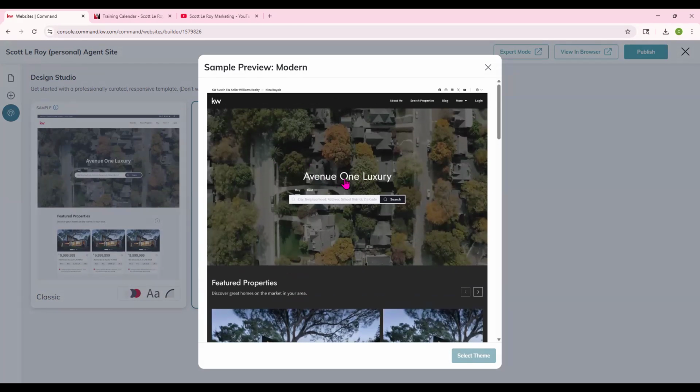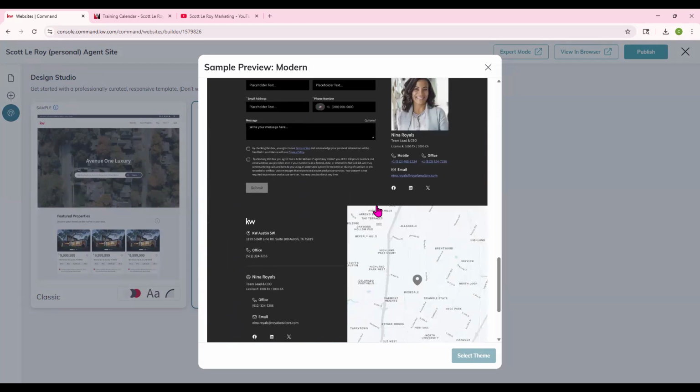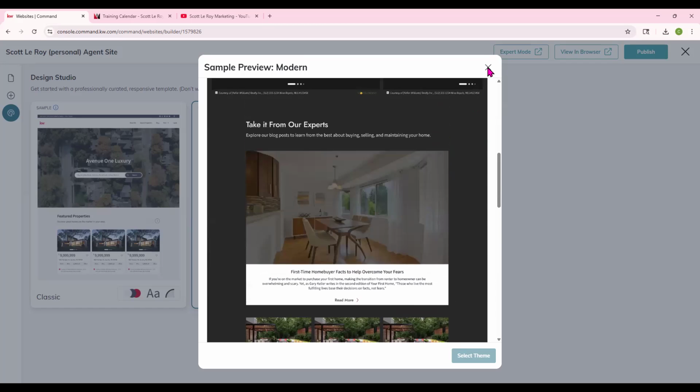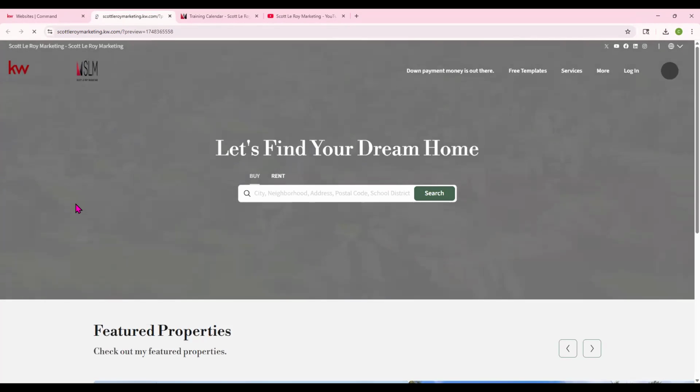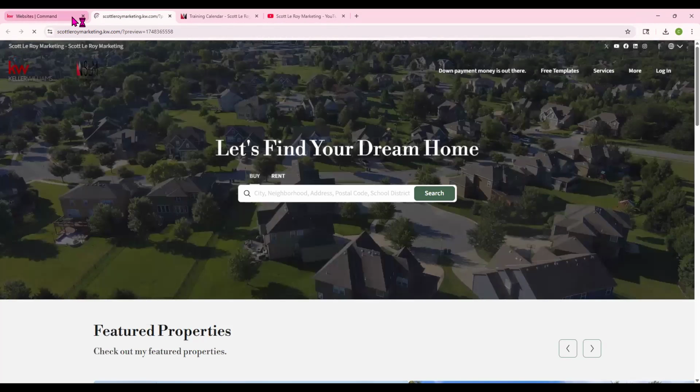So you'll see that the fonts have changed. We're seeing that as a darker color here. Once you've decided on the theme that you'd like, you're going to go ahead and hit this Publish button in the top right-hand corner. I always like to do that because I like to see the website on the full browser. You can always come back and change the theme again.